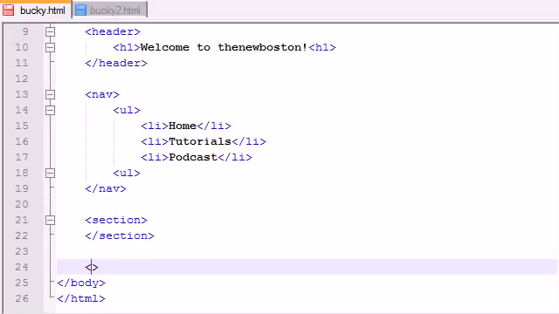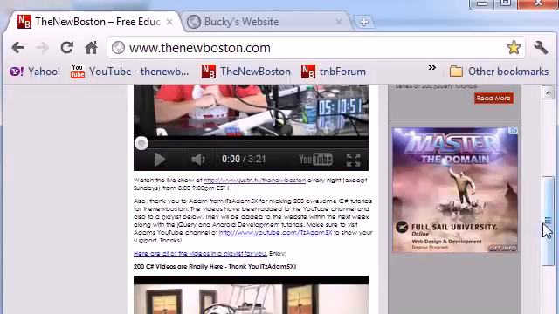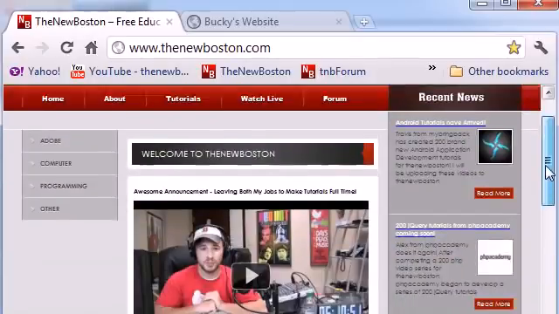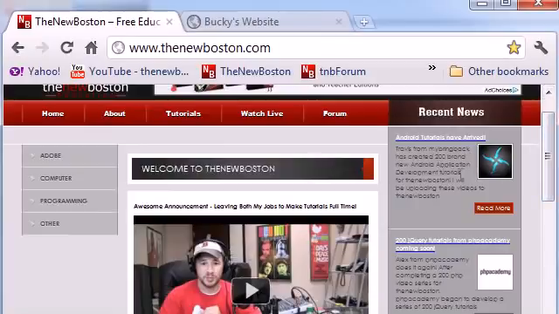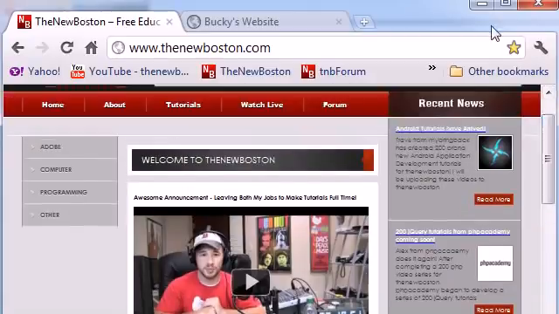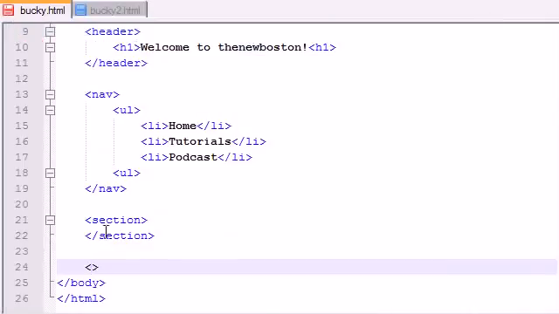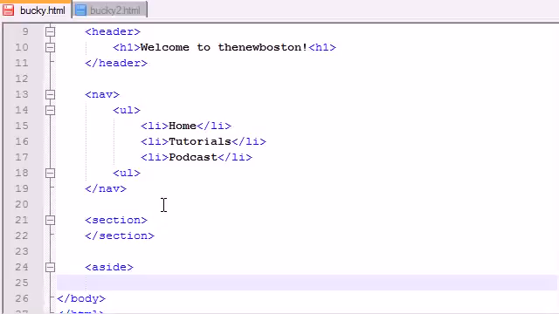Now, the sidebar I was talking about is basically all your information that's not the most important, but it might be a little news story or some more navigation or maybe a funny picture of a cat or something. Not really the meat of your website, but it's useful information. What we do is we put it in a sidebar and we name that aside. And you can actually have a couple of these, but we'll just stick with one for now.